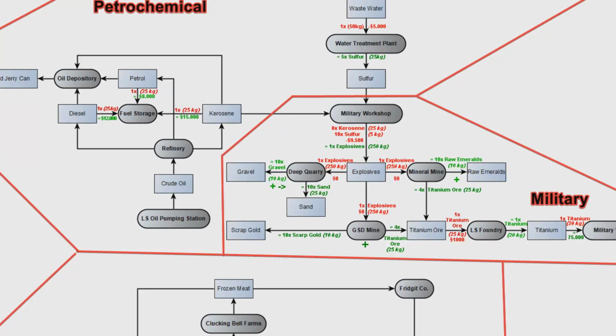Hang on, let's have a look at this handy dandy little tutorial. If you can see this, I don't know. Should be able to, because I'm recording the screen, not the game. So we can see we've gone to the military workshop, we've gotten the explosives. We can now go to the deep quarry to get gravel and sand, or we can go to the mineral mine to get emeralds and titanium, or the GSD mine to get gold and titanium, which we can then take to the Ellis foundry, which will make titanium, and then we can bring that all the way back to the workshop to sell it.